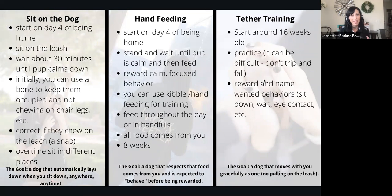Even within their pack, they have rules. You step out of line, there are consequences, and our dog should have the same kind of safe and fair pack of this is not allowed, this is allowed. For every time you have to correct your dog, there should be 500 praises, just like a child, but there should be swift and firm consequences for stepping out of line and doing something inappropriate so that you can have a well-balanced dog that you love living with, right?